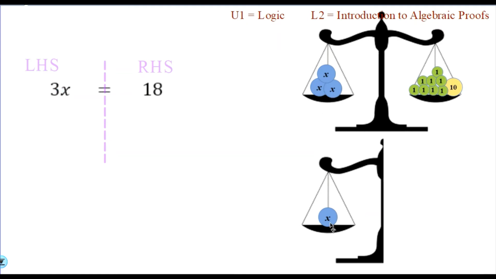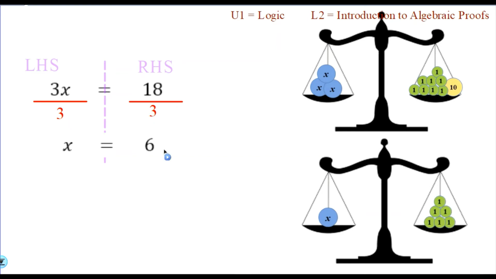If we take 1/3 of that, we'll do that by taking the 3x and dividing by 3. So 1/3 of 3x is 1x. If you have 3 x's and you cut them into thirds, then each third is 1x. So to find a third, you divide by 3. Of course, we have to do that to both sides, or else we lose our equality. So we get x equals 6.